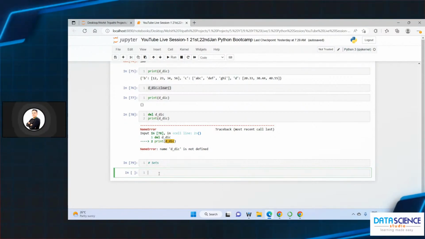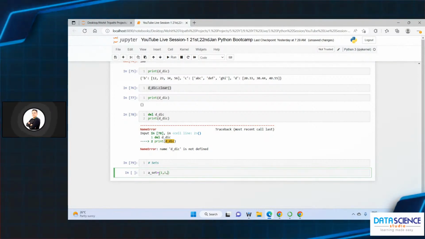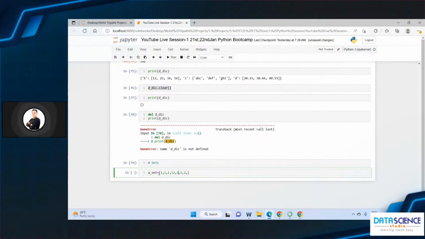Let's say I create a set, a underscore set is equal to, again curly braces. Let's say I have some repeated values, 1 comma 1. Like this, I have some repeated values, duplicate values.